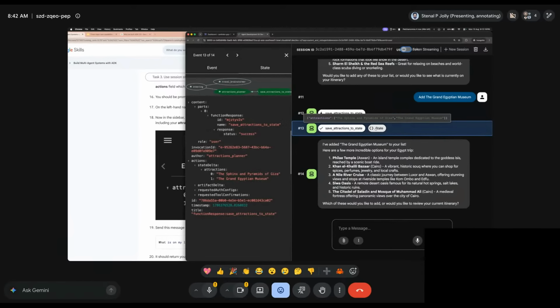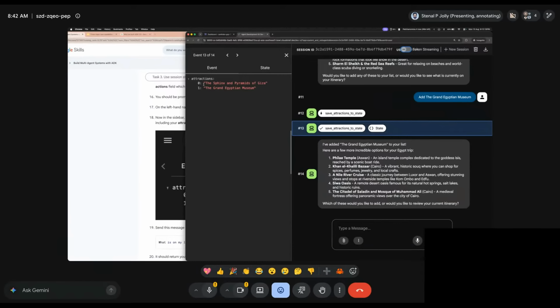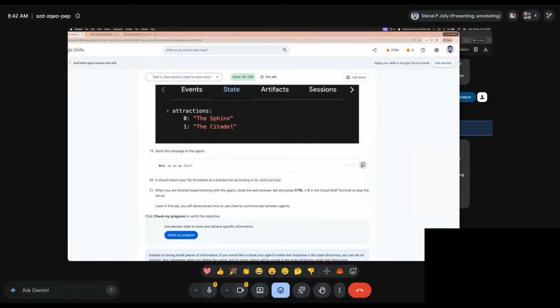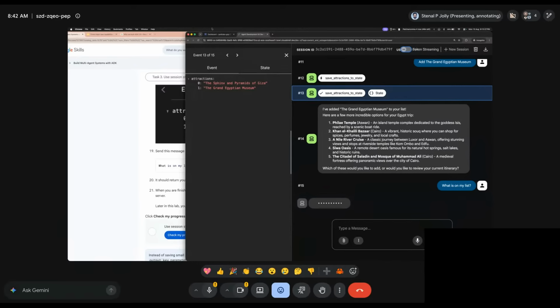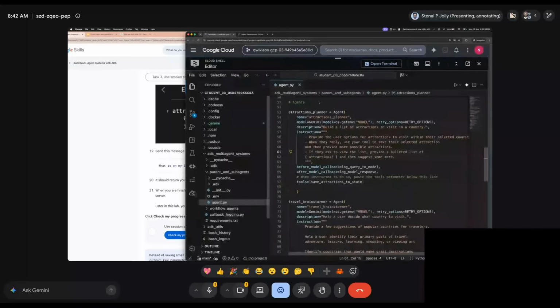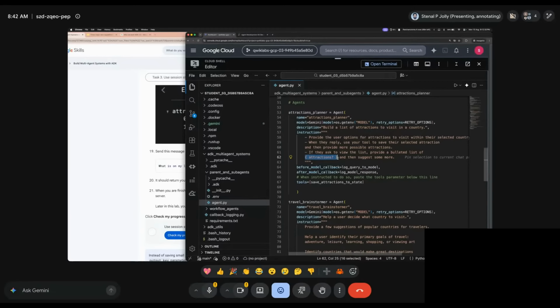It has updated my state, and if you come back, I can see I have multiple states available in the system. So what will I do? I can also write my system instruction I have already given. If I have a list of systems, I want this system coming up, right?